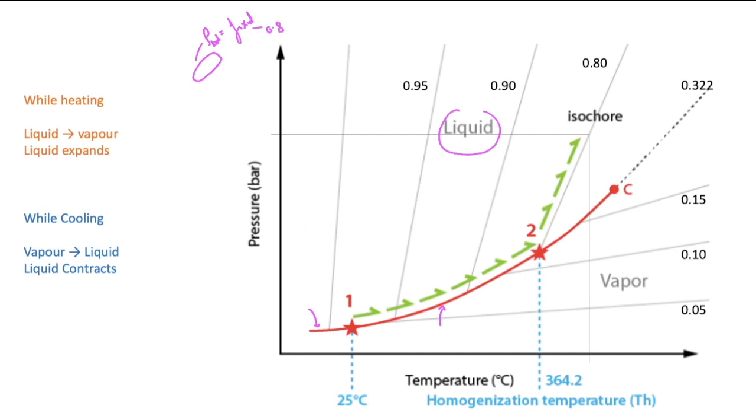Now whenever you heat this inclusion or you cool this inclusion, this thing will never change, right? Its density will be 0.8. All these numbers are in gram per cc.